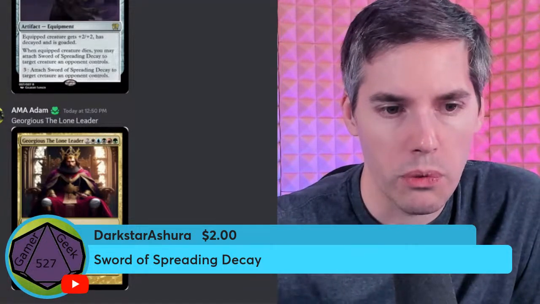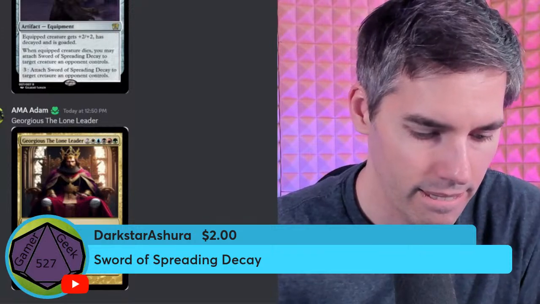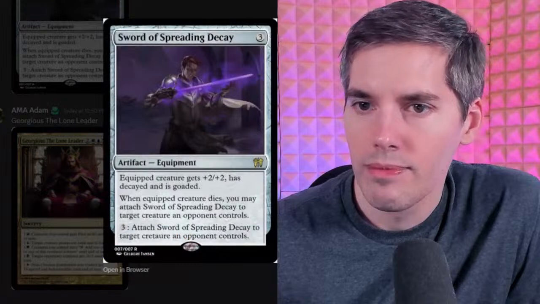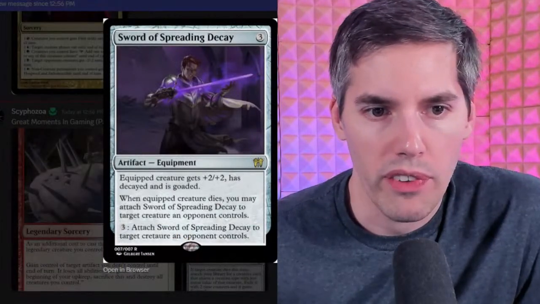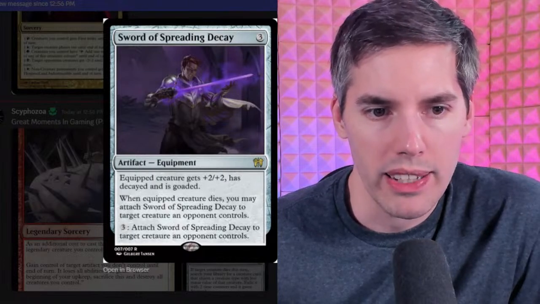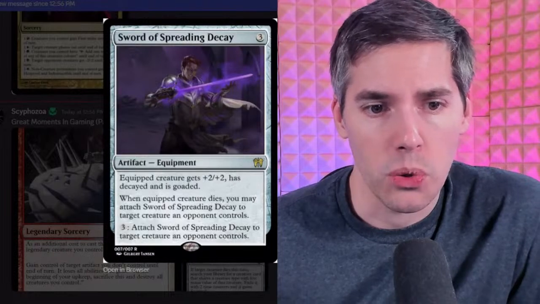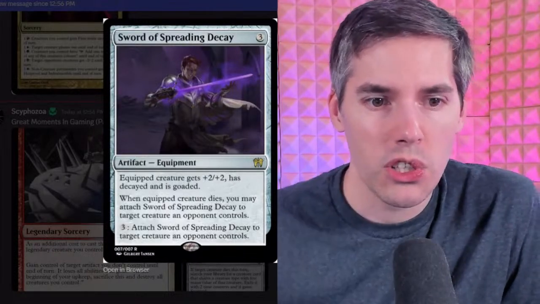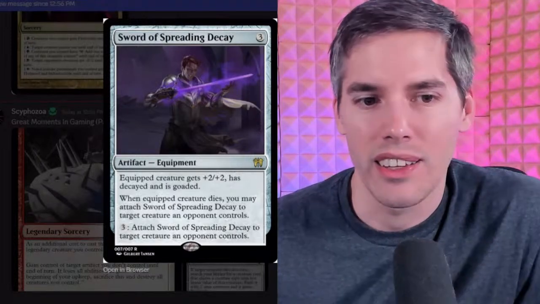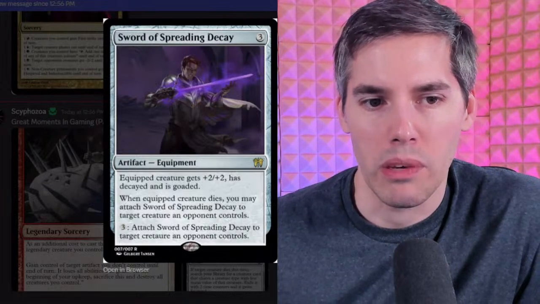Darkstar Ashura says, we keep going on. Sword of Spreading Decay. Three mana artifact equipment. Equipped creature gets +2/+2 and has decayed and is goaded. When equipped creature dies, you may attach Sword of Spreading Decay to target creature an opponent controls. Pay 3: attach Sword of Spreading Decay to target creature an opponent controls. That is so weird. So when it dies, you may attach this thing to a target creature an opponent controls. Yeah, so you just want to keep giving it to somebody else.